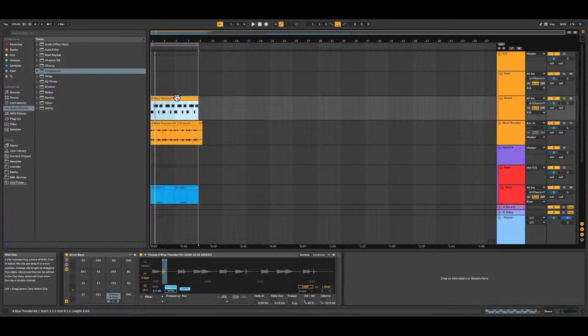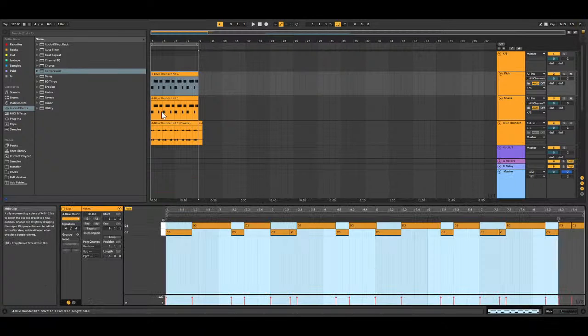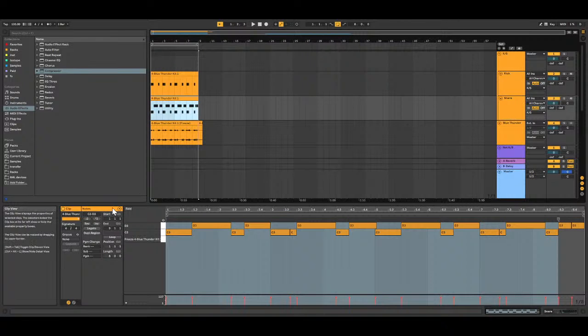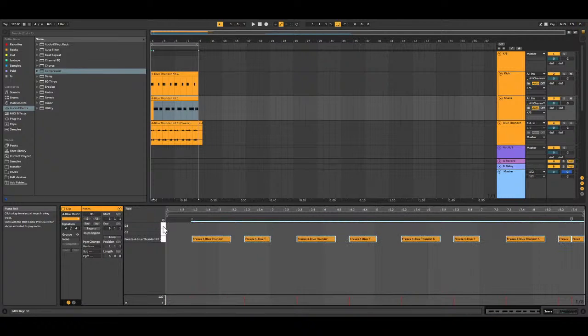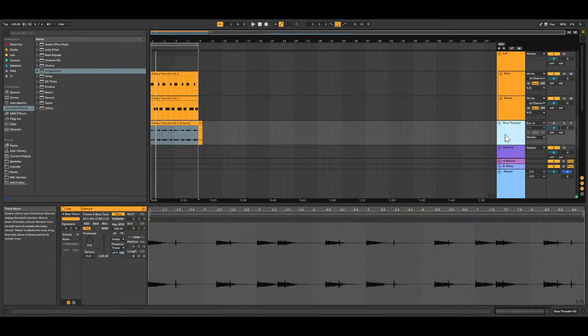Okay. So these are in the wrong place though. But all you gotta do is double click. And this is our kick. Unfold them. And you can find it real quick. And get rid of the top one by clicking the top there. Get rid of all of them. Or you can highlight. Same as this one. Just fold it, unfold it. This one is the snare, so get that top one and bring it down. And that should play now. We'll turn this off just to make sure we did it right. Yeah, that's right.